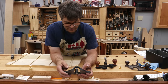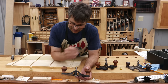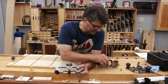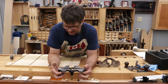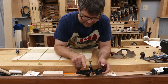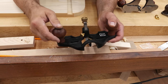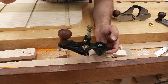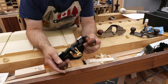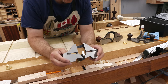Okay, so what we're doing is trying to determine, is there a $50 difference in the value of these two tools? So the bench dog, my criticisms, edges are sharp, whereas on the Lie Nielsen, they've been eased from the factory. And that's something you could go in and do with a file yourself. The casting on the bench dog is a little bit rough. You see some areas where it's not very clean, a little bit paint applied right over the rough cast, no real attempt to clean any of it up, but that's not going to hurt the performance. It may affect the appearance of it, but that's going to be up to the discretion of the user, whether or not they'll want to tolerate that.